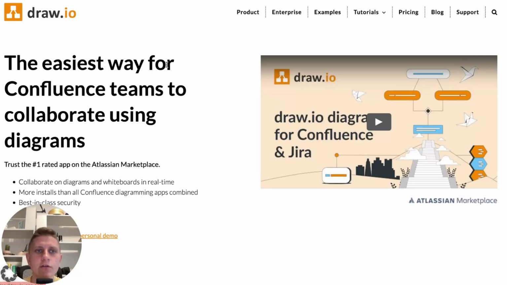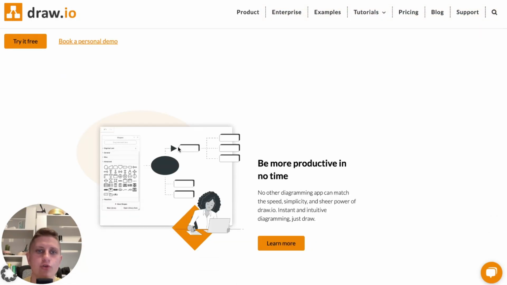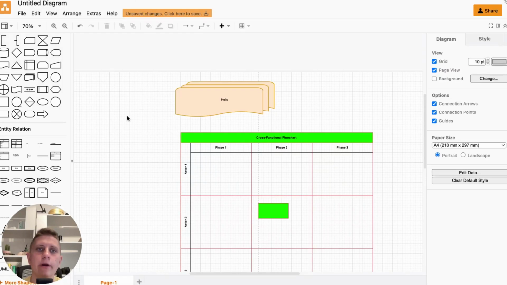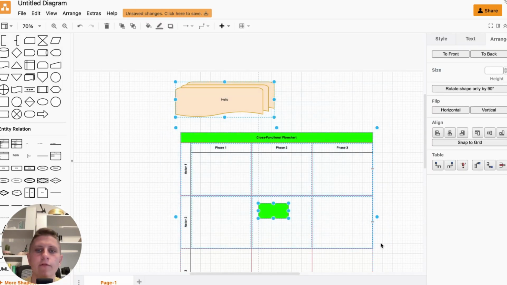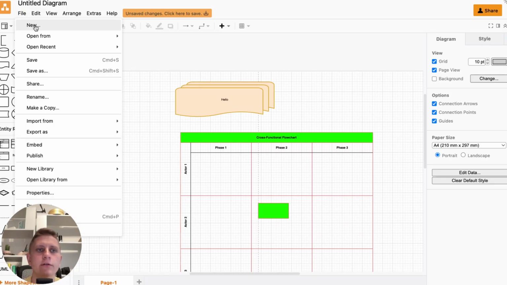And let's start from the workspace. If you click on try for free, as you know, we can use it completely without paying. We'll come to this page where we have our workspace. As you can see, I have a couple of elements here, but let's create a new file. In order to do that, just click on file in the top left and then click on new.